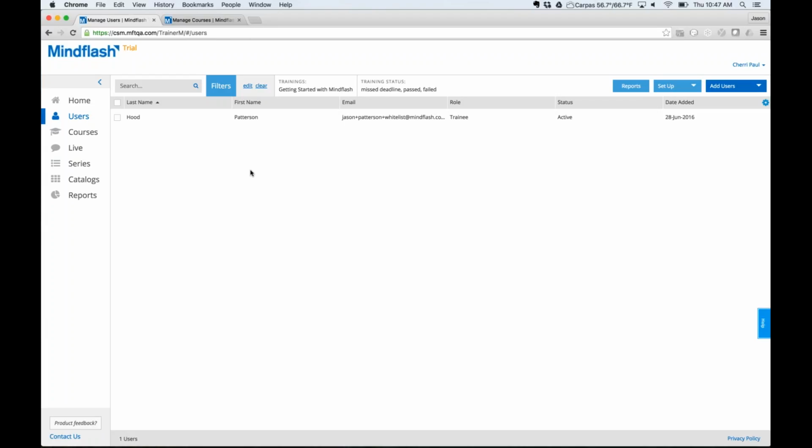If you turn on the function to use usernames and passwords, that's available on the setup screen. So as an admin, you have access to go in and set up your account. You can turn that function on. If that function is turned on, you can set the password. So that would allow you to do that on the trainee themselves. Once you've turned that on, you'll see a password field and you can overwrite what's in there and change it for them.